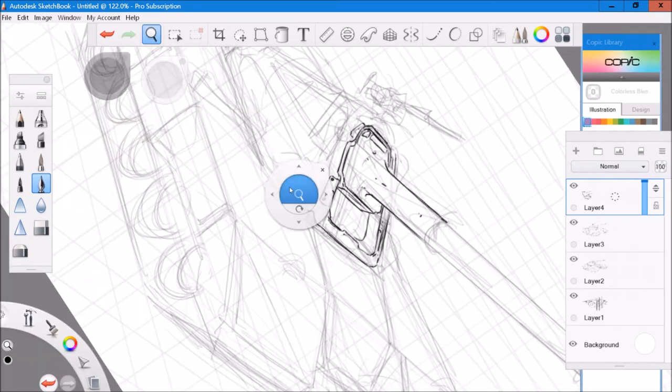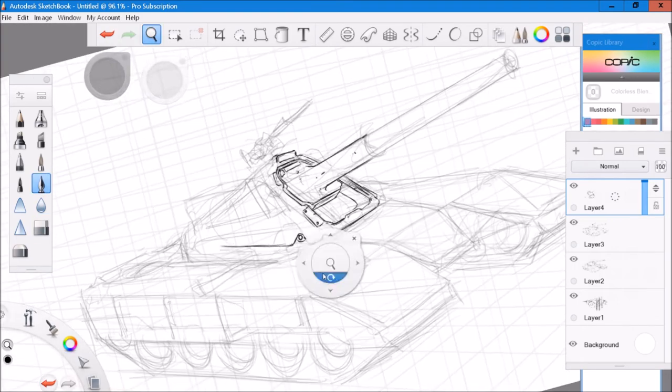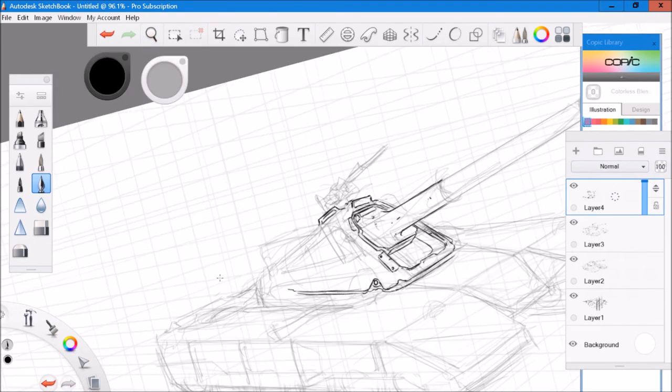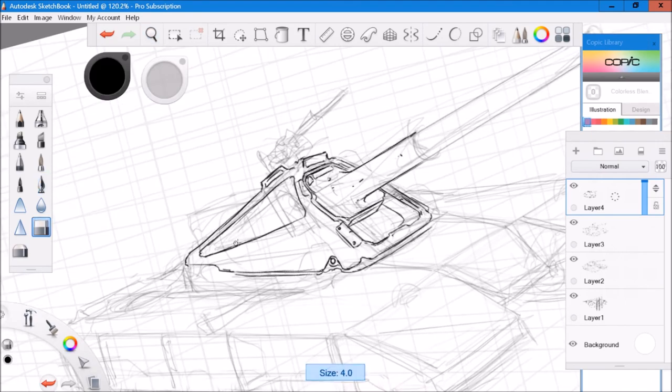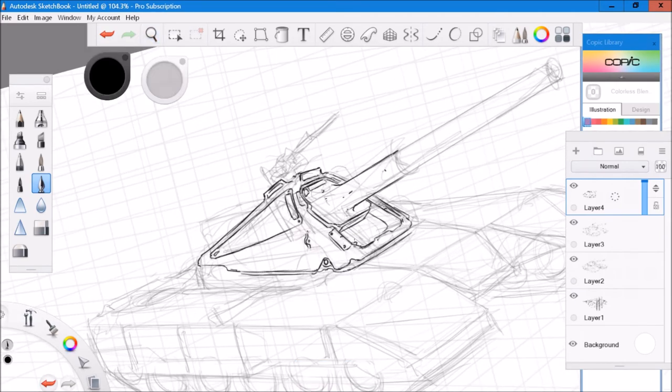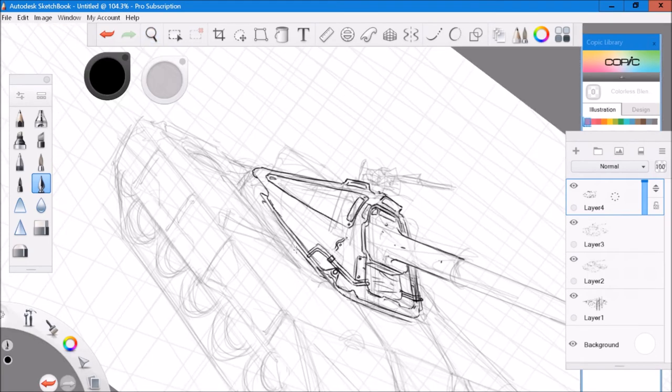So yeah, I'm just rotating the canvas. I'm treating this like a piece of paper. That's really what you've got to do. You've got to treat it like you're drawing on paper. And when you're drawing on paper, you rotate your canvas a lot. And I think that's something a lot of artists don't do, is they don't rotate their canvas. Again, it's like drawing on a piece of paper, and you oftentimes spin the paper in order to get a more comfortable angle to draw a line or a stroke or something like that. So that's essentially what I'm trying to do here.